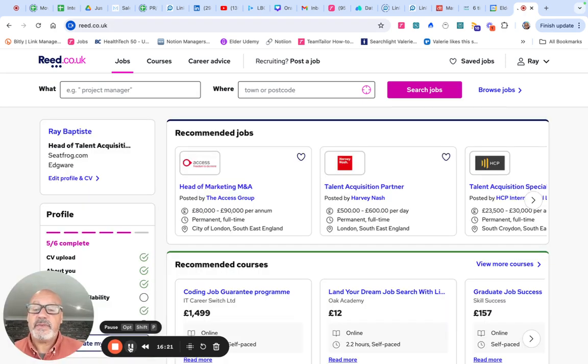So in summary, we've gone through the features. I think it's relatively basic as a generalist website. There are some interesting things on there, nothing to blow you away. I think there are some good recommendation engines in there, so there's good machine learning. But from an AI point of view, there's a CV builder in there as well, which again, is nothing particularly earth-shattering, nothing you could write home about. Again, there are other sites doing more interesting things. The courses and the career advice are good, with some free stuff, but it's stuff you can get anywhere and everywhere, not really innovative. So for me, it's a site that really needs to pick its game up.